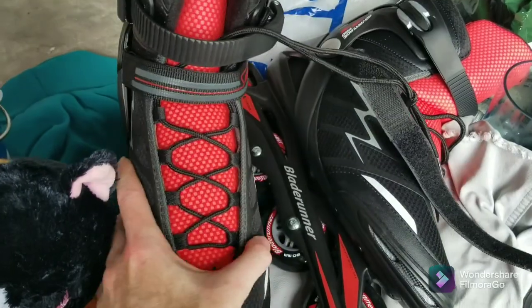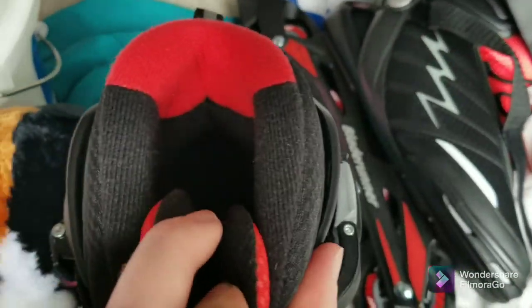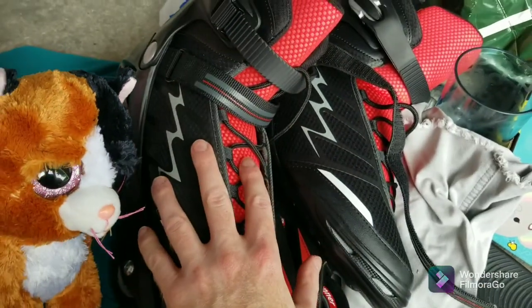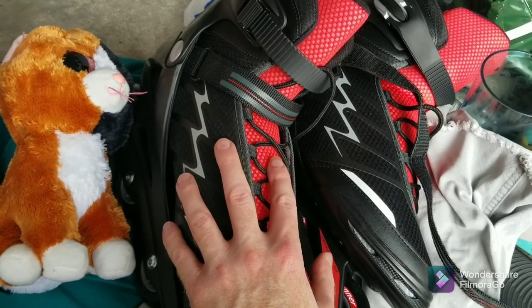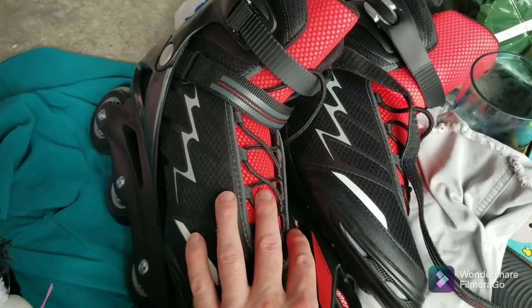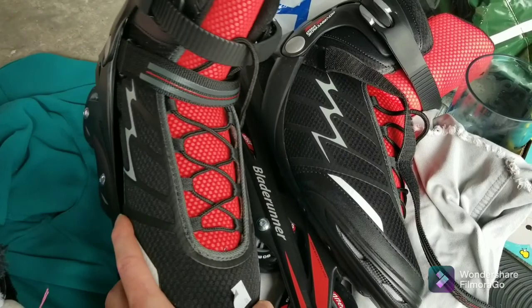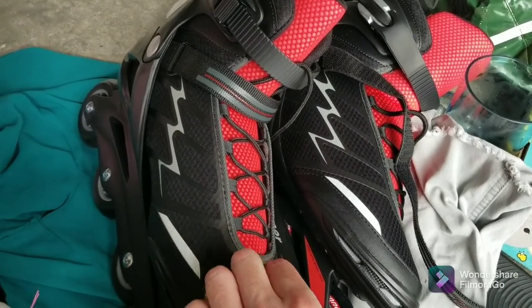And then these roller skates, these are pretty much new, as I showed in the Thrift With Me clip. Showed the little tag, and they still have the paper in there. So, sold comps on these, I might not should have bought them. There were four listed and one sold whenever I actually scanned the UPC code. There were a lot of other ones listed, but none of them exactly matched this one. These are size 13 skates. So for $7, $8, I picked them up.